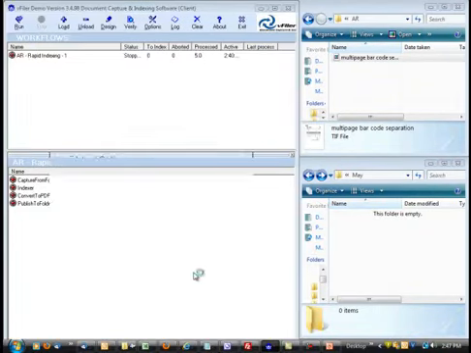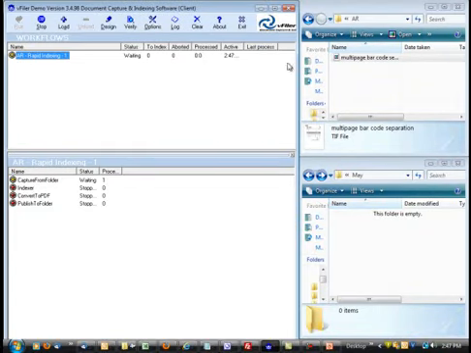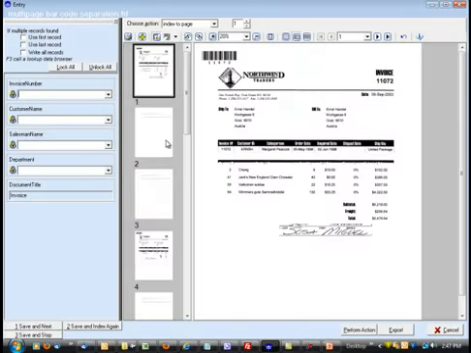Okay, so I'm going to hit run, and this workflow begins to run. You'll see this disappear, and the whole batch appears. Notice we've got all of our index fields here already pre-configured, since we designed this workflow in advance. Now I want to index these 3 pages, and I want to keep them together. How do I do that?